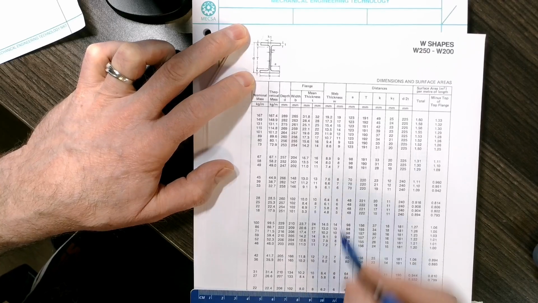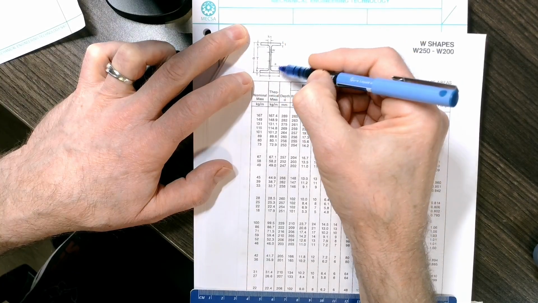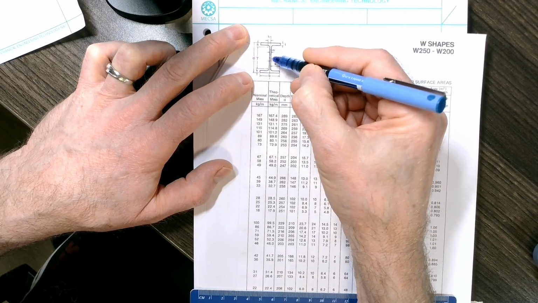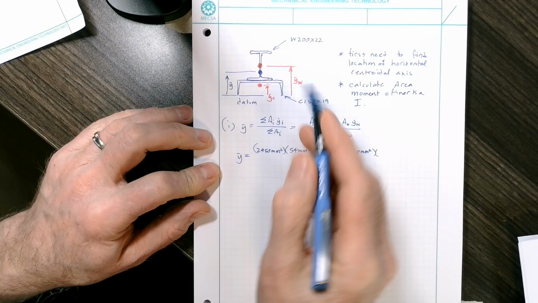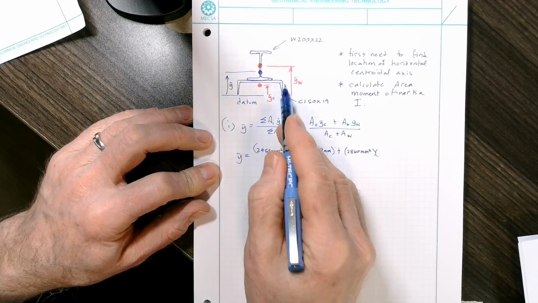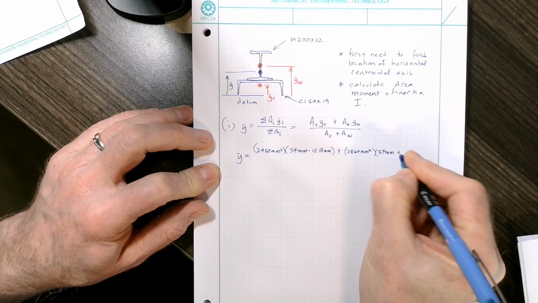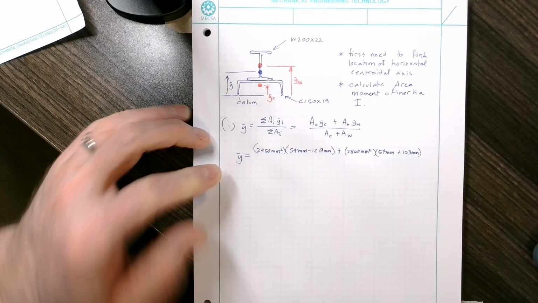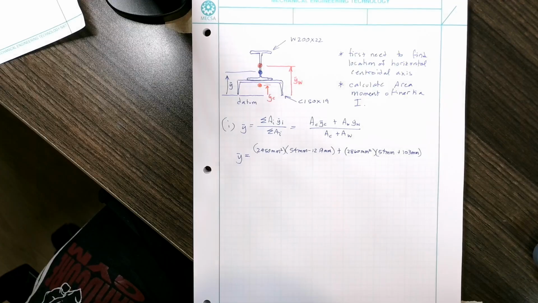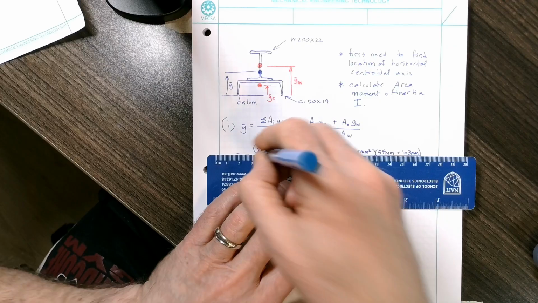Well, the centroidal axis is halfway up. This D dimension is 206. The centroid is half that way up, 103. But y bar W is 103 plus this length here. So it's 54 plus 103 millimeters. Okay. Now you might have to double check that or whatever. You might have to go back and just confirm, pause the video and confirm you can get that, okay?